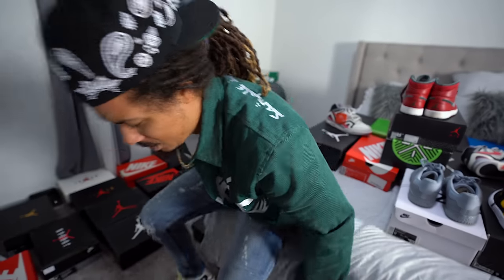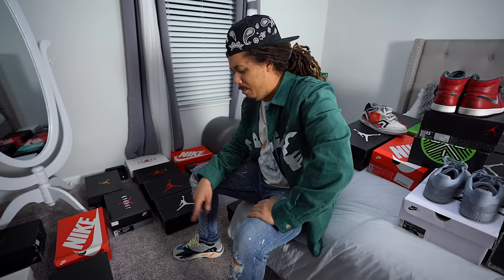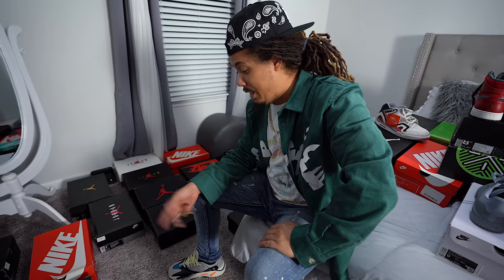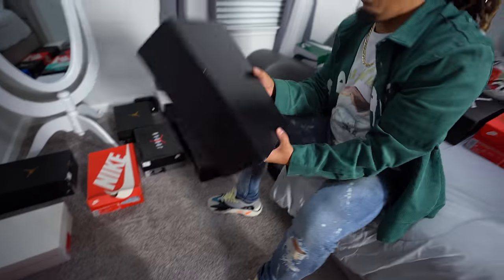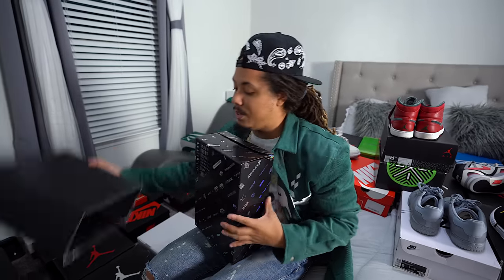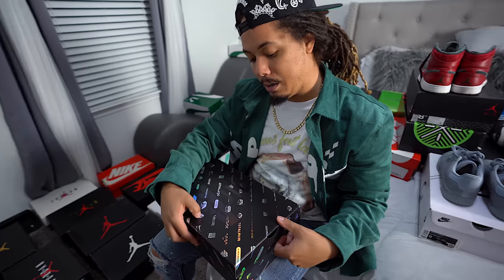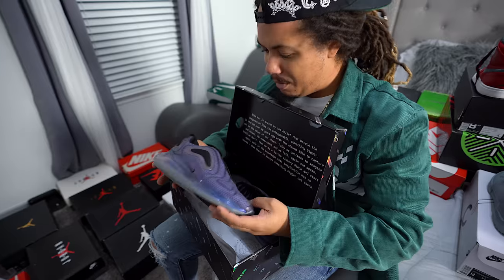I think they released them. I believe so. Maybe I'm tripping. No, those are All-Star. Maybe I grabbed those in Charlotte. I can't remember. Was it Charlotte or the Super Bowl? It was one or the other. They had a sneakers pop up in Atlanta, but then there was also stuff going on. I don't know. I can't remember. Because I got these around the same time, too, at Armanier. But, wait. No, this was Armanier, I think, in Atlanta. I can't remember, once again.